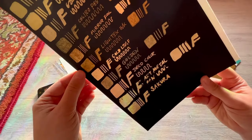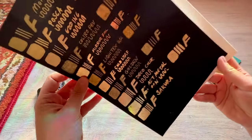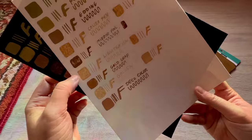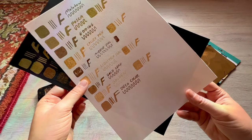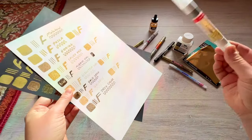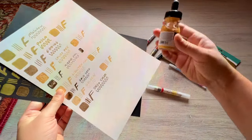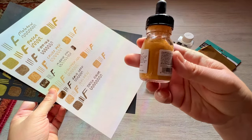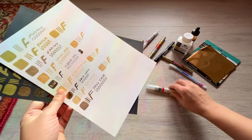The next thing, Liquitex ink. Not so shiny. And here the white one. It's also not opaque. And the Liquitex, basically what I've done is put this Liquitex ink again in an empty marker. And I might have added a little bit of water, I don't remember. But it's a no, don't do it.